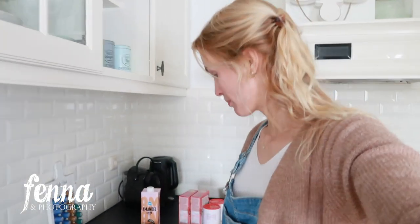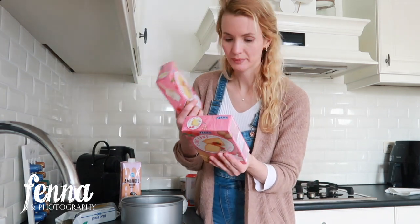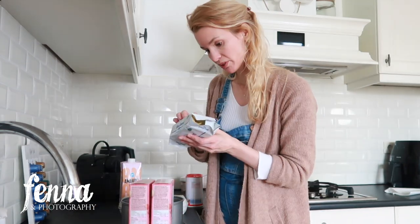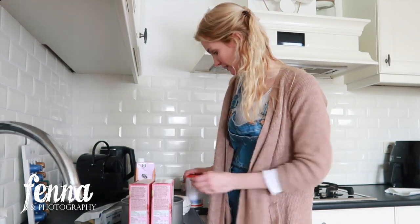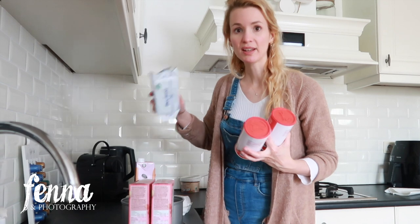First let's bake a cake. I have a nice tin from the HEMA and I'm going to bake it twice because once isn't going to be high enough — I want cream in the middle. I'm going to use this baking mix, and since my daughter doesn't respond well to dairy, I'm using plant-based butter and almond milk.